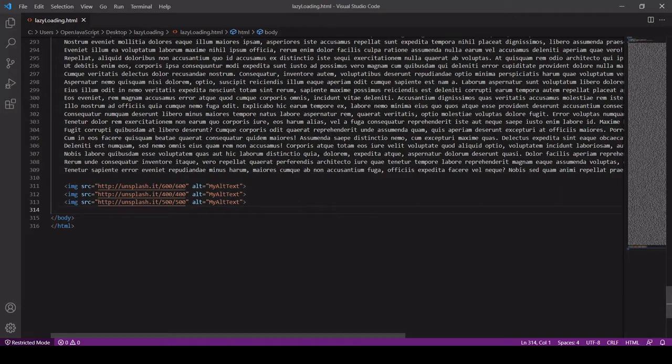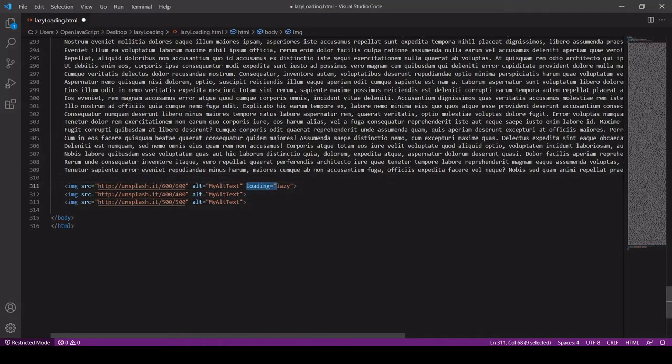So before now, you would have needed some programming heavy JavaScript solution to do lazy loading, either a third-party library or script, or you could have programmed that functionality yourself. But now it's supported by HTML and, importantly, by all major browsers as well. And it's very easy. All you need to do is add a loading attribute to an image, like so, and set the value of this to lazy.